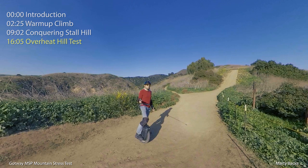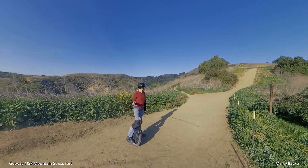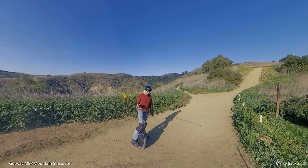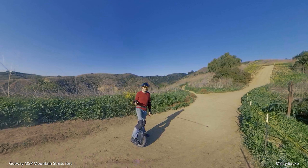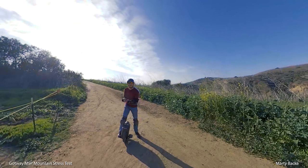Okay guys, I'm at the base of Overheat Hill. Temperature of the wheels, 40, 41 degrees. Ready to go for it. Every time you hear that kind of crappy buzzer sound, that's a 90 amp alarm triggering. And I'll read off the temperature as I note it. All right. Wish me luck.